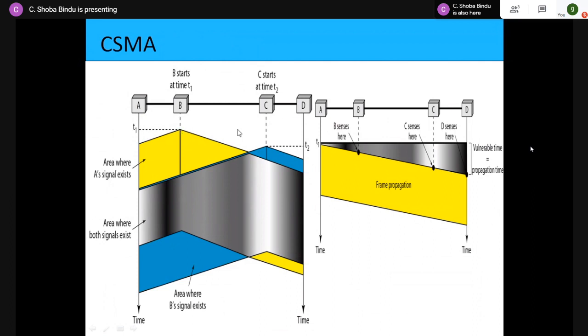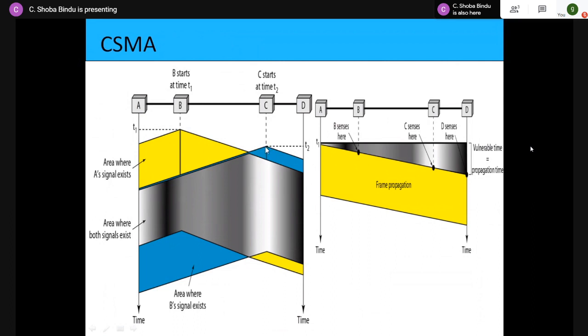During this interval, if the other station senses the channel, as it does not listen to the data put by B onto the channel, it senses that the channel is idle and hence it can also transmit, because the first bit has not reached C.